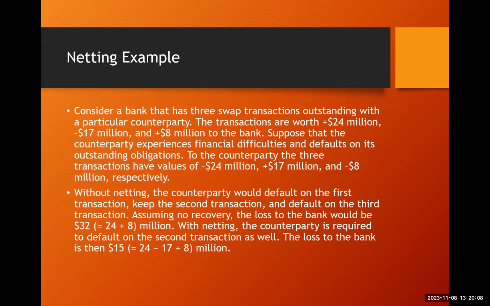The counterparty does not like netting because it means that they aren't able to hold on to that 17 million. So in the first case, our bank, the bank that we care about, loses an extra 17 million because they still have that transaction that they have to pay for. Well, in the second case, if they lose these transactions that are worth 24 and 8 million, then they also get forgiven that $17 million debt, or at least it is applied to the other debts.